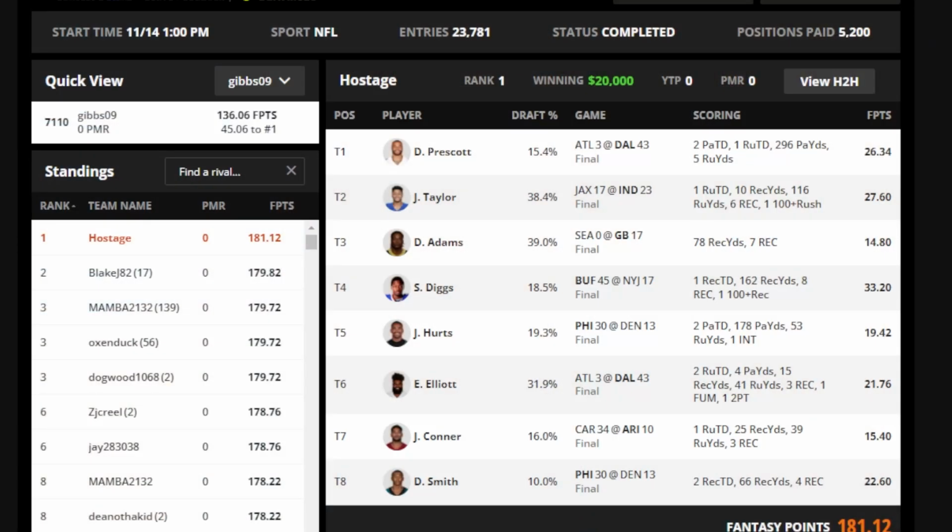So let's get right to it. As we always do, let's take a quick look back before we look ahead. You're looking at the winning lineup in the Flea Flicker last week, and since Dallas went off, this person got a lot of exposure to Dallas through Prescott and Elliott and didn't force Lamb. Lamb was awesome, though he kind of went out a little early.